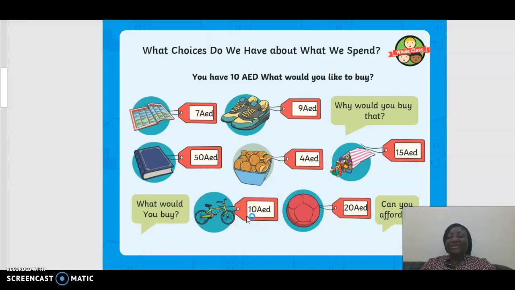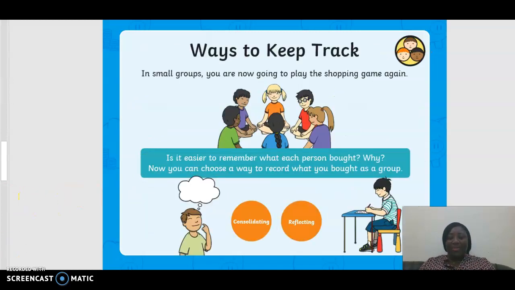So when we have saved up our money, we get to a point where we make a decision on what to buy based on how much we have and the cost of the items. Sometimes we have more than enough for one item, and then we have another decision to make. When we have more than one item to buy, we have to think of a way to keep a record of how much we have spent on each item.